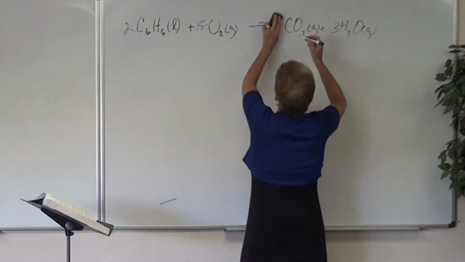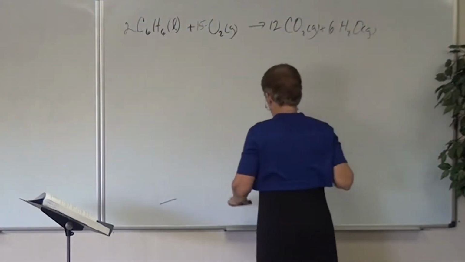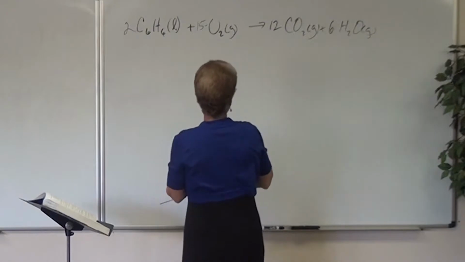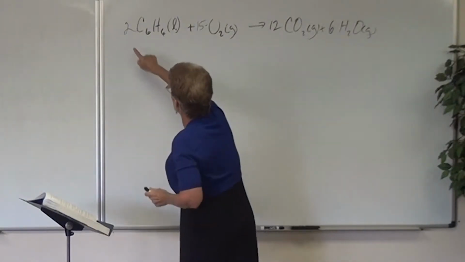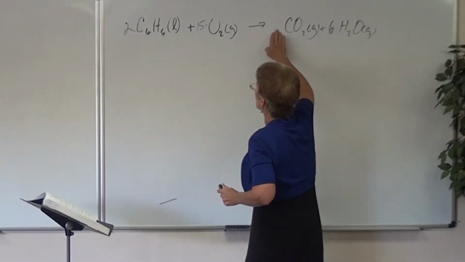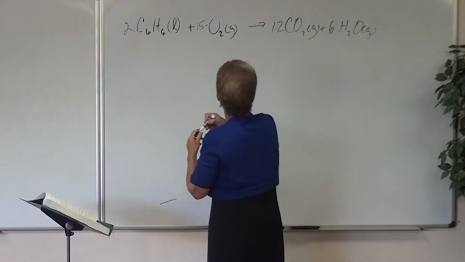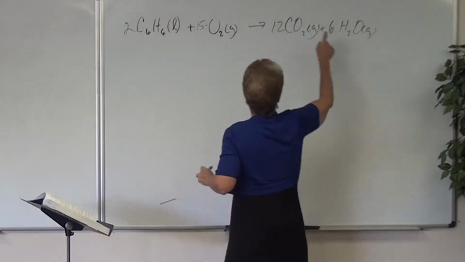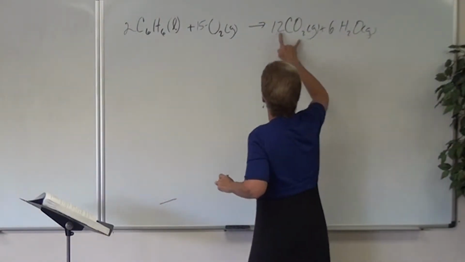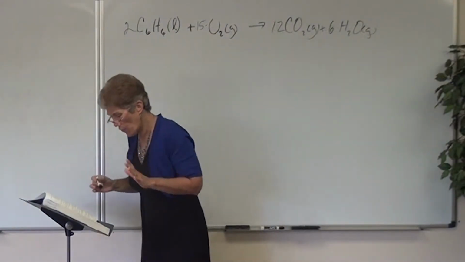15, 12, 6. And then let's check it. We have 12. I didn't do that right. Did I? 6 times 2. Right. Yeah, it was. Okay, that's right. It is 12. I'm looking at this. Shame on me. Thank you. And then 12, 12, and then 6. And 24 is 30 and 30. Okay, good. We're balanced. So far, so good.